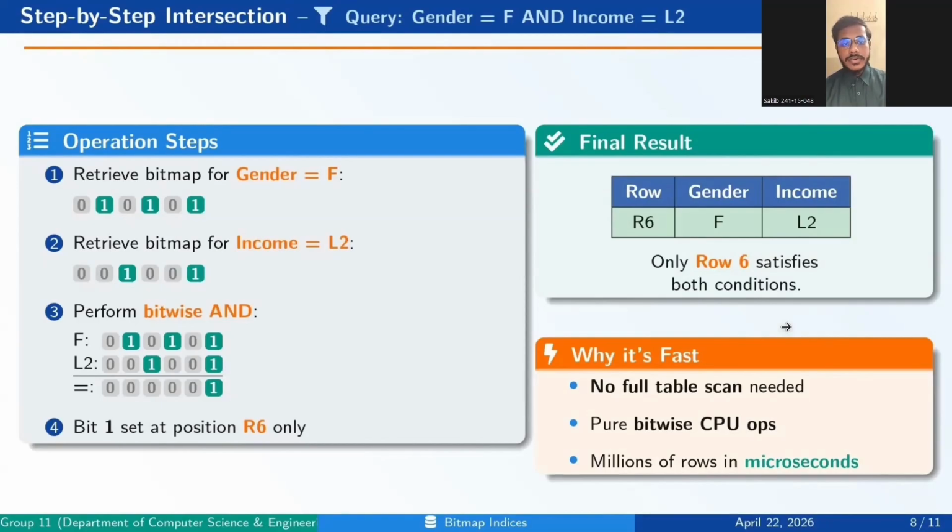Row 3, 0 and 0 is 0. Row 4, 1 and 0 is 0. And for row 5, 0 and 1 is 0. The result is 01000. Now, row 2 satisfies both conditions. This is extremely fast. CPUs can do this in parallel.